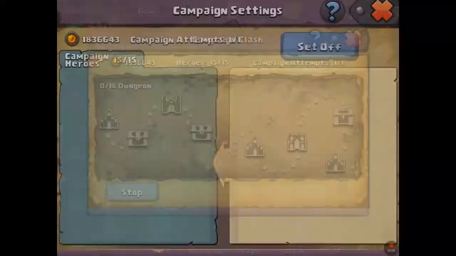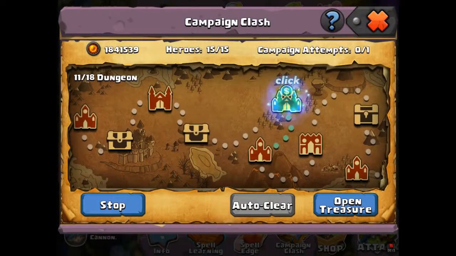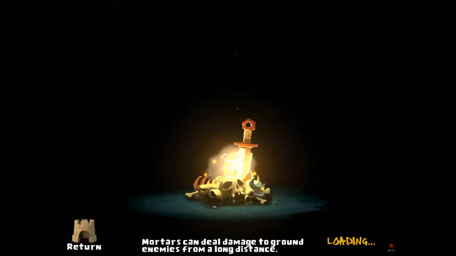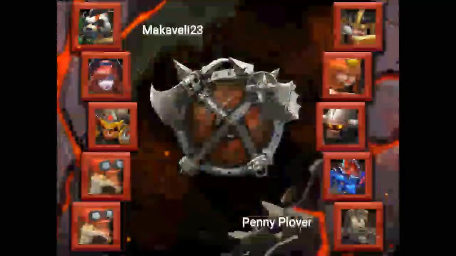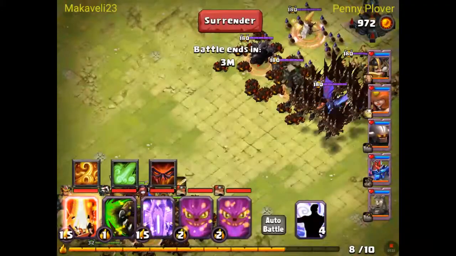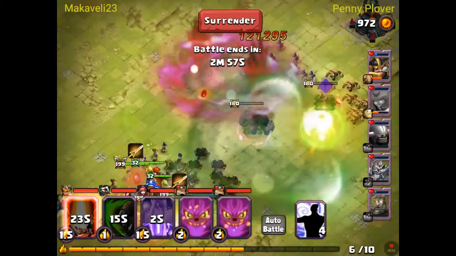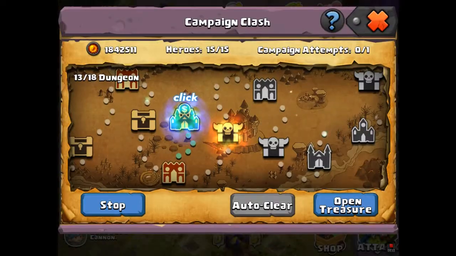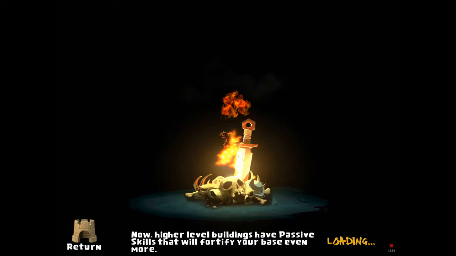So this one we'll just finish right now. Auto clear, pretty easy, and this probably takes me just a couple minutes. It's pretty fast. You pretty much just bomb them, and that's it. Oh, well, he survived for like 1 second, but this can be done in pretty much a minute. It's pretty simple.